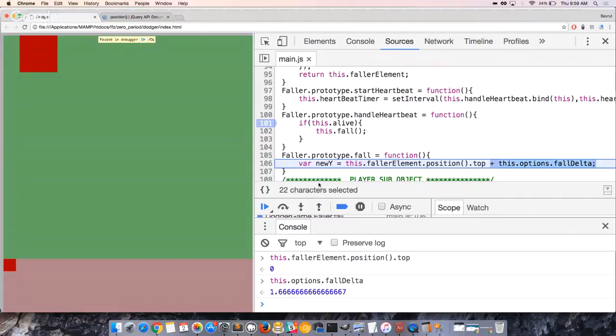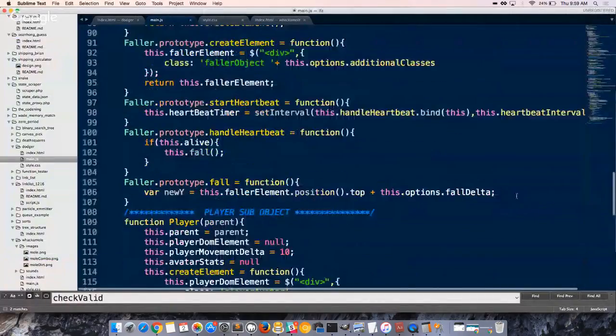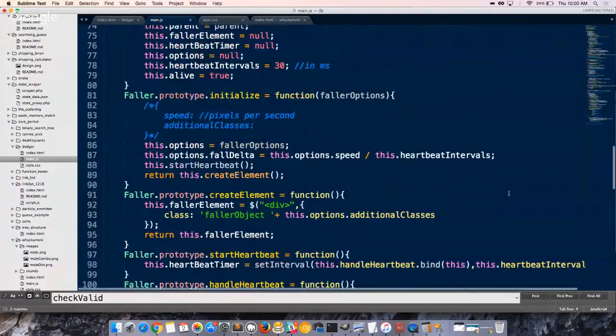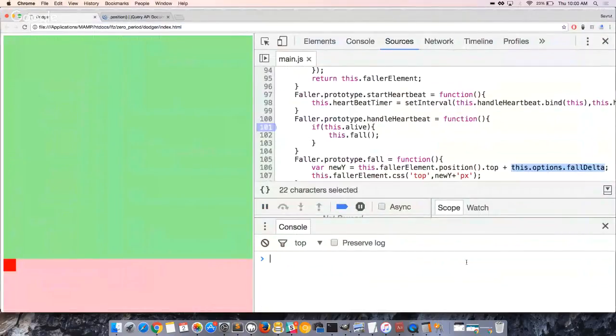So I'm going to take off the breakpoints temporarily and press play. And I don't see anything, so I'm going to go into this dot fall. Oh, you know what? I can never actually change anything. So this dot faller element, faller DOM element, no, just faller element dot CSS top, new Y plus pixels.